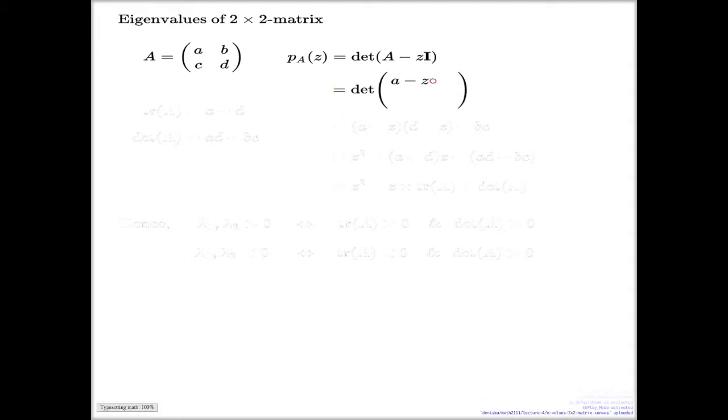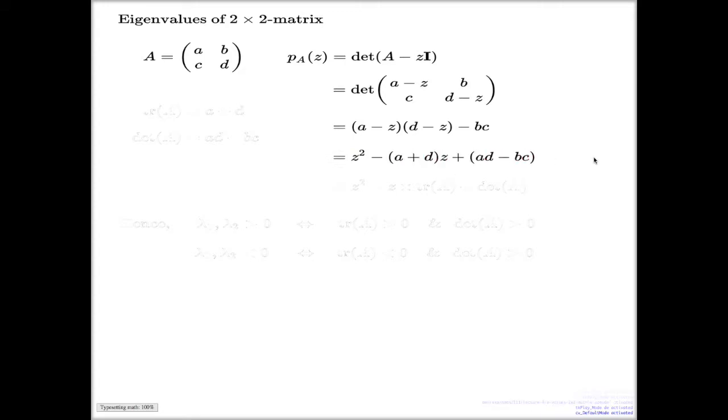So here's my determinant. We know how to compute that: take the product across the main diagonal and take the product across the other diagonal. That's the computation. I do the expansion, and I see my polynomial. As easy as this. This bracket, a plus d, on one hand, is the sum of the main diagonal entries. This is the trace.